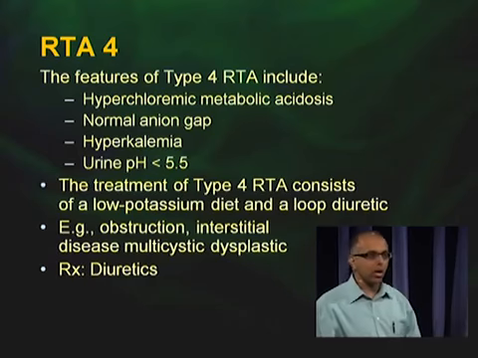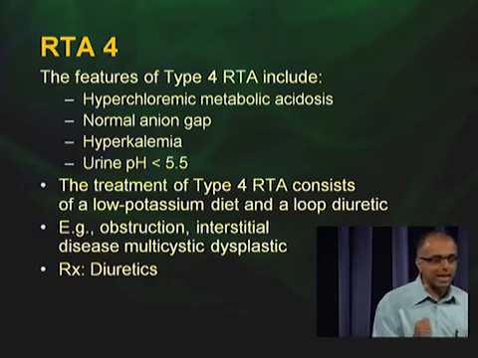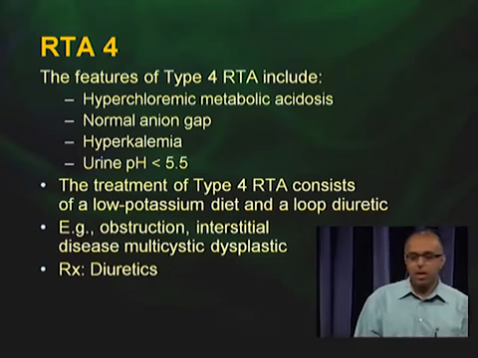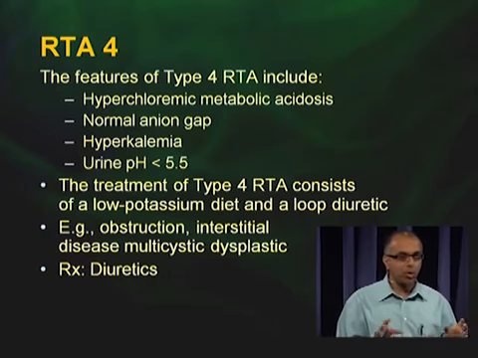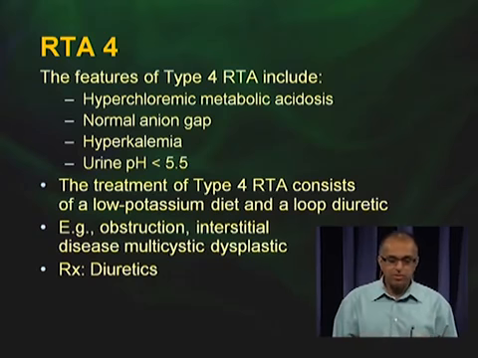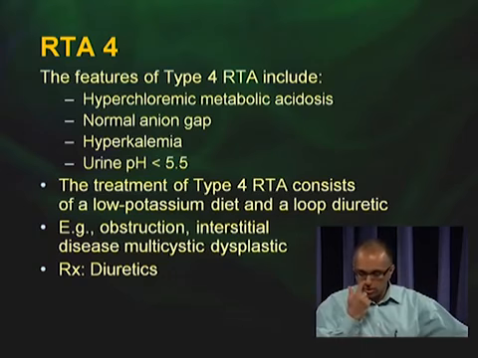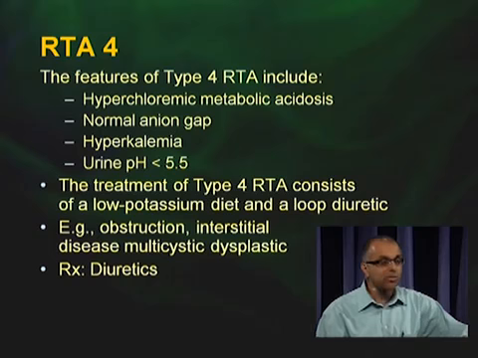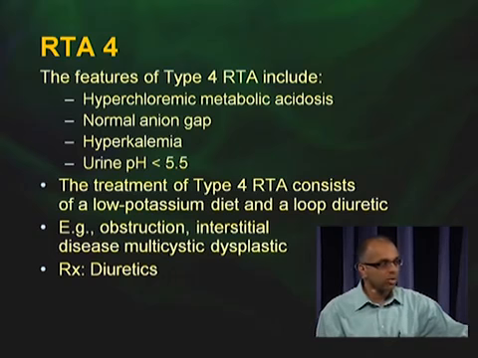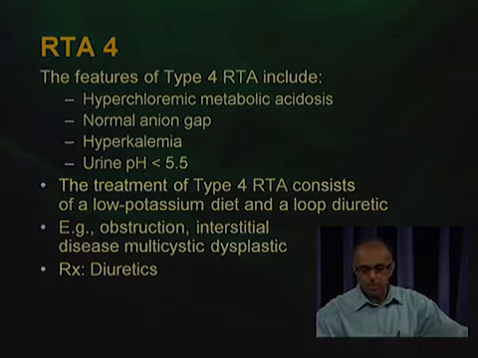And finally, type 4 RTA. Nephrologists sit in dark rooms and complain that we shouldn't call this an RTA. Type 4 RTA is also called hyporenin hypoaldo, and that explains a lot because hyporenin hypoaldo ultimately results in high potassiums because of failure of aldosterone to work normally to excrete the potassium. These people also have a hyperchloremic metabolic acidosis.